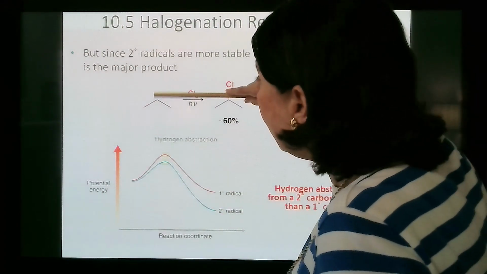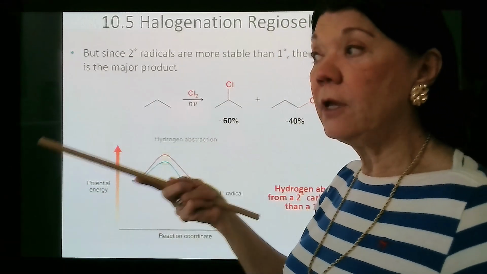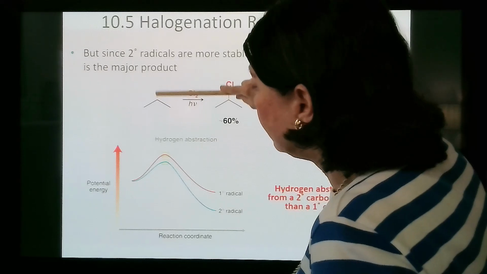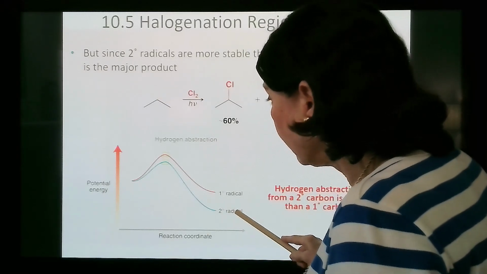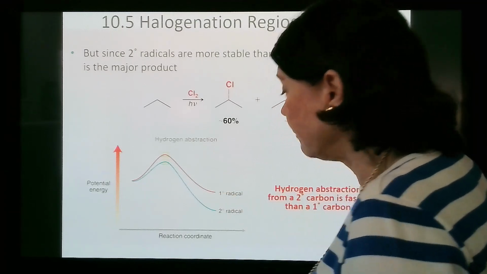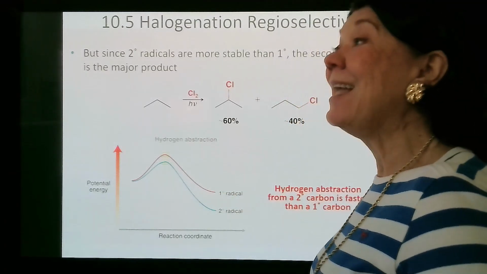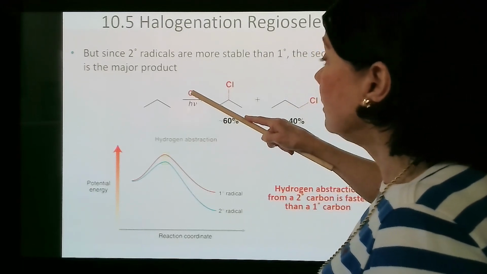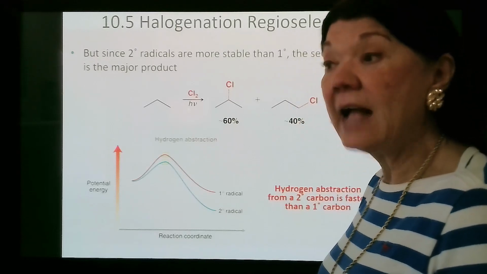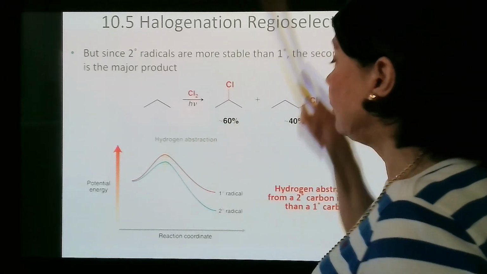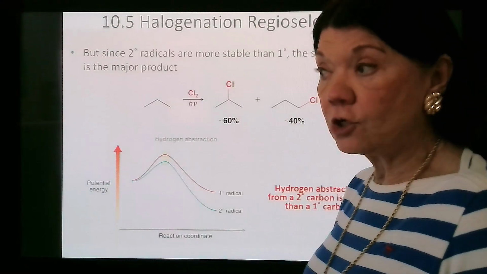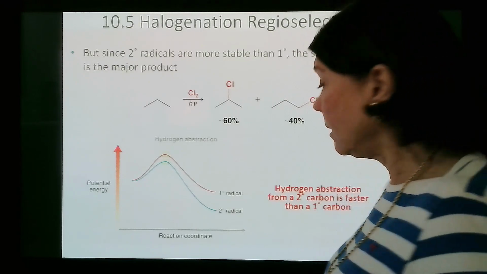pathway. If the Cl dot from the initiator abstracts H dot from the secondary position, it will give you a secondary radical. Once the primary radical or the secondary radical is formed, that is what abstracts Cl dot from the reactant. That has determined the regioselectivity. So this is the step where the regioselectivity is determined, and we don't need to consider the second step.